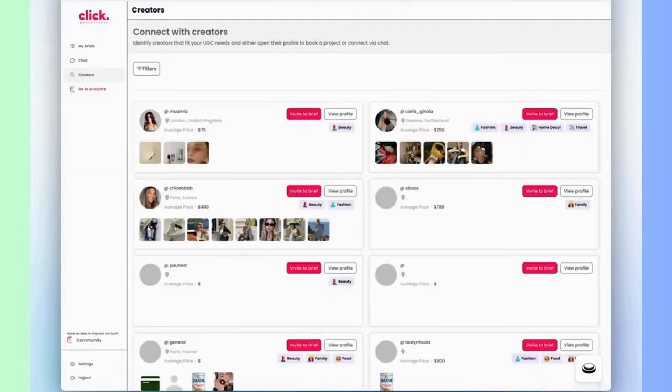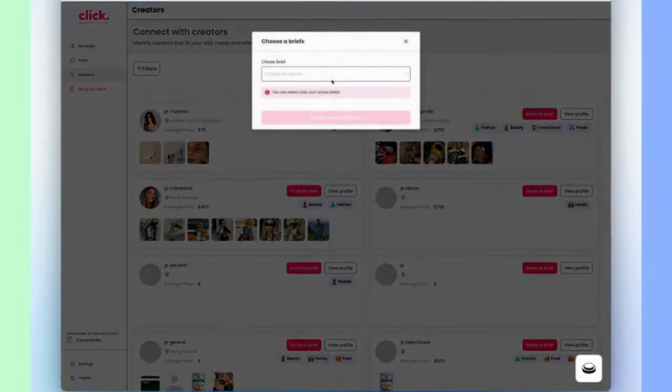This is the menu where you can connect with creators who are on our platform. You are able to click on buttons to invite them to a brief. So for example, I can invite this creator to a brief. So I can select my brief. And then I can click invite creator to brief.